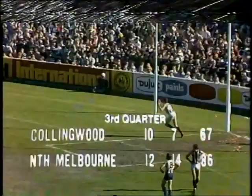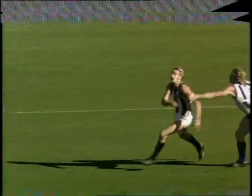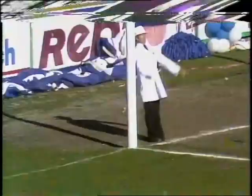Worthington decides he's going to gain 20 metres as he taps it on his foot and kicks it to himself, and then kicks it down in the Gordon direction. Up goes Cowton. Gordon's in perfect position. Hits it to Dunn. Dunn loses it but goes to Manassa. Back to Gordon and a beautiful bounce. Gordon's around centre half forward and little Cable's following. Gordon shoots for goal and puts it through. That was a magnificent episode of football.